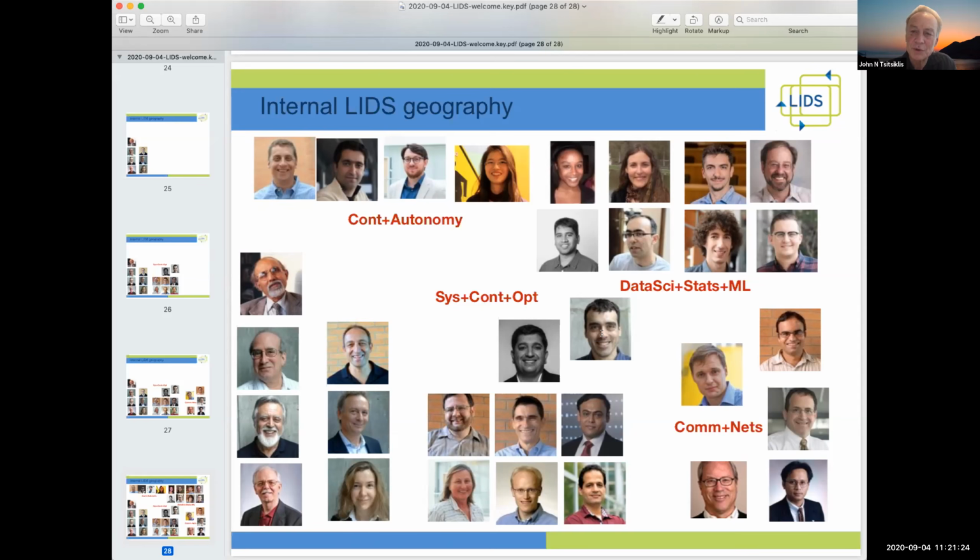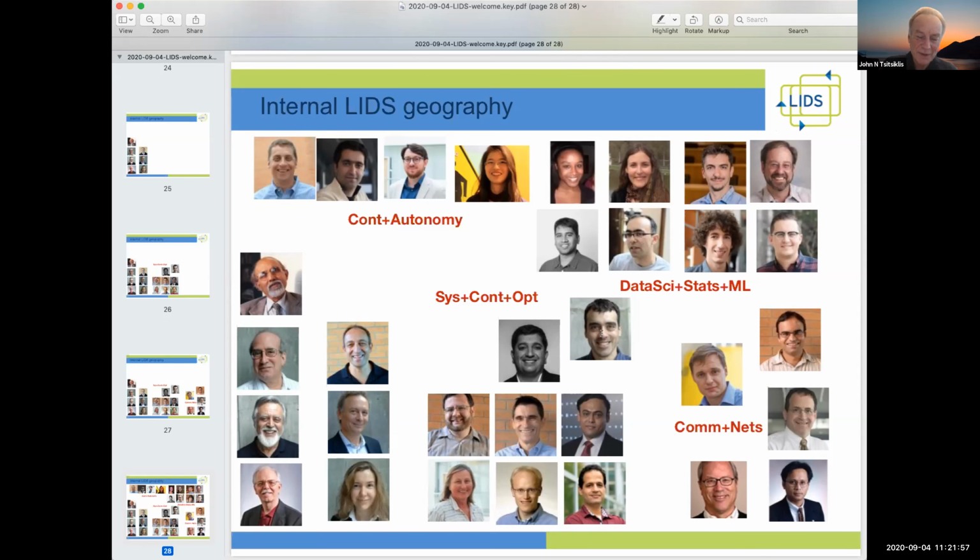So I just showed you the pictures. Your challenge now is to go to the website and actually match pictures with names. Even if you're matched already with an advisor, it's a good idea to know who everybody else in the lab is. Get the big picture of the activities that are happening. Of course, it's going to be challenging as long as we don't have face-to-face meetings and we have fewer opportunities to meet each other in the corridor. But at least let's everyone try to simulate that experience in the online world as much as possible.